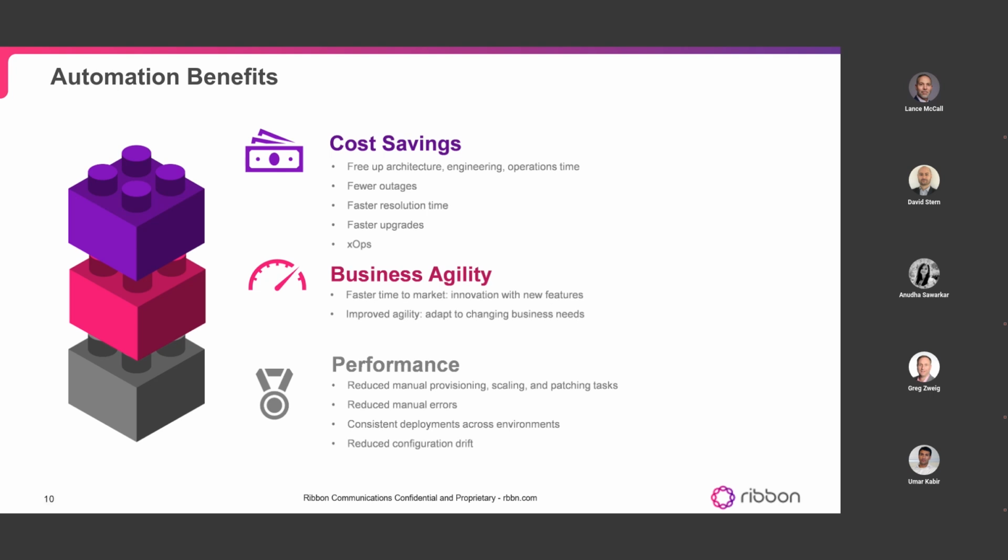And then finally, let's talk about the performance, both in terms of system reliability and operational consistency. There's an effect of reduced manual provisioning, scaling and patching tasks, because automation is going to handle these things for you efficiently, and it's going to reduce the workload on your engineers and on your IT teams. And then with the collaboration that I mentioned earlier between the different teams, now you have everybody speaking the same language. Reduced manual errors, because minimizing human involvement in a repetitive process, by definition, automation is going to significantly lower the risk of a mistake.